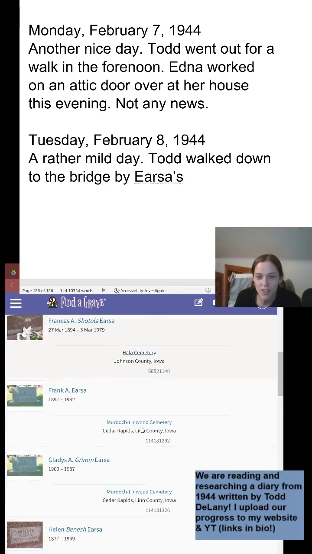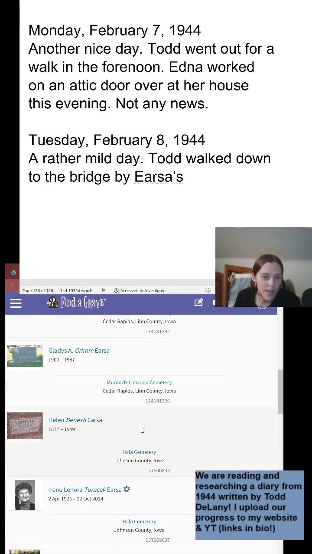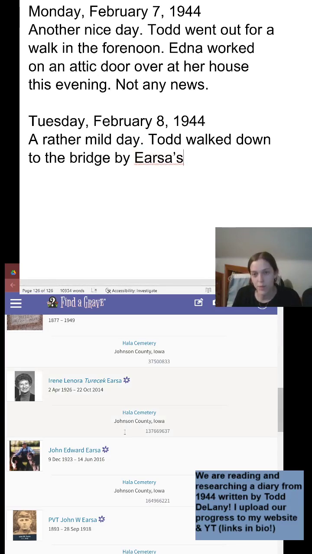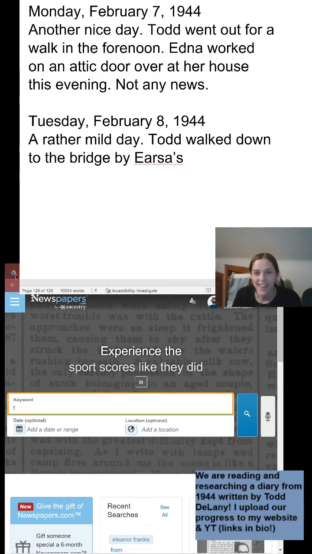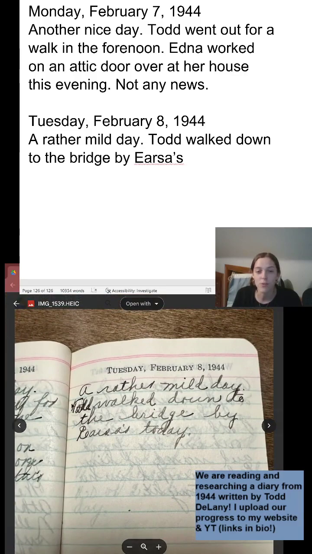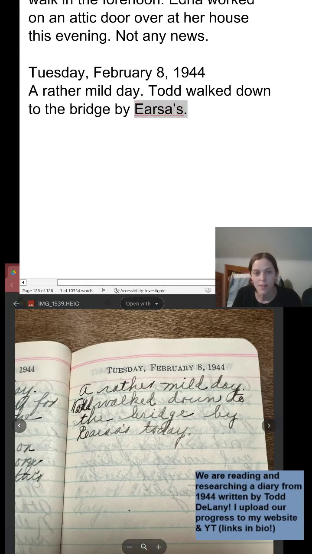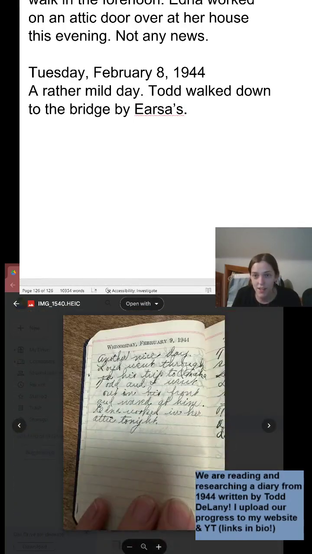Yeah, so we've got lots of Ursas. We could probably narrow it down if we had some more time. It's tough when we're on live. But this is kind of cool because we have a few clues here. We have very few clues, but it can actually be enough sometimes. We have the last name, the spelling, and we know that there's a bridge nearby. Maybe it's a railroad bridge. Maybe it's a bridge over water. I don't know. So we could definitely dive into that a little bit more. Maybe in our Diary Detectives group, we can get on that. We found Todd's doctors with very few clues, so it's possible that we could figure out who this person is and maybe even find pictures of them. So I'm going to keep going, but that's something that maybe we can make note of and look for in our little group.